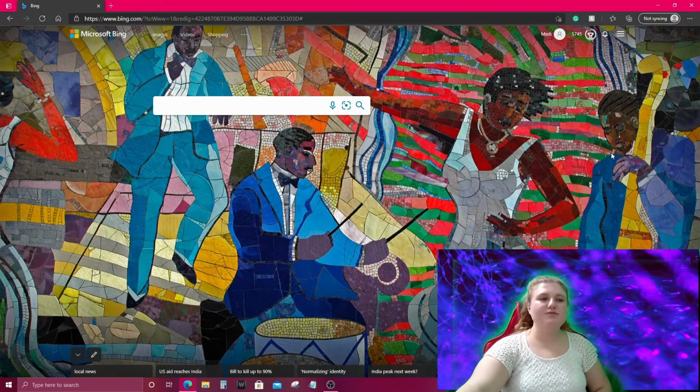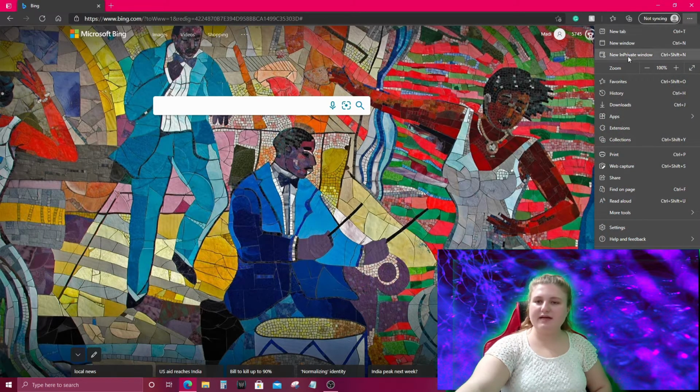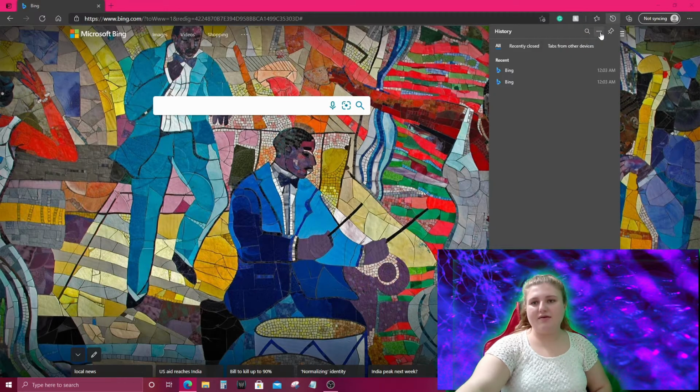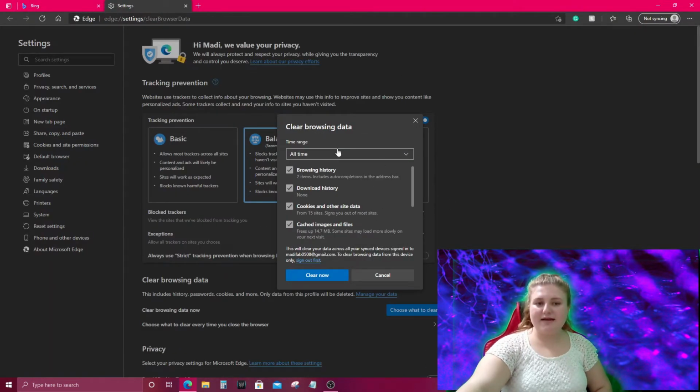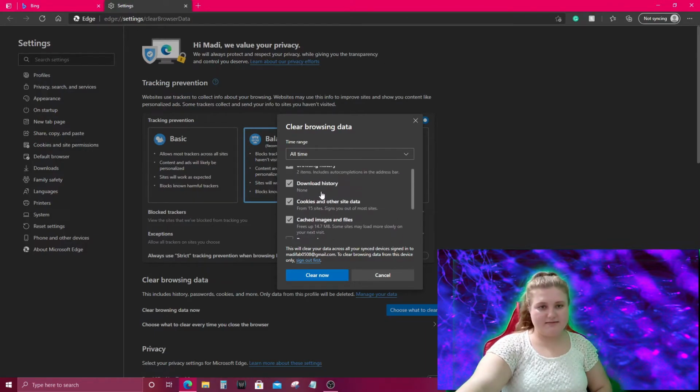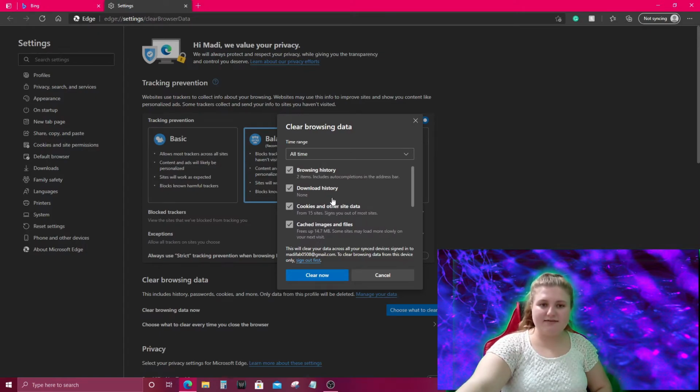Something you can do to make your web browser run faster is to click the 3 little dots over here and then right click the More Options and then click Clear Browsing Data. If you click Clear Browsing Data, you're just going to be able to clean out everything that is in your web browser. Now, make sure you have good password practices, otherwise uncheck this as it will log you out of all of your websites. Cookies and site data, you're good to get rid of that.